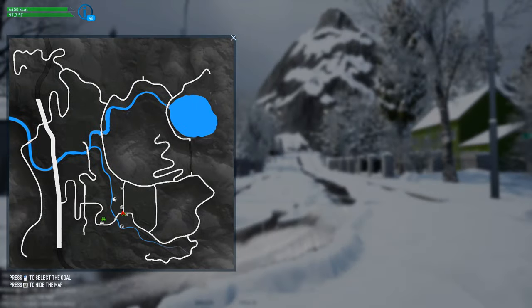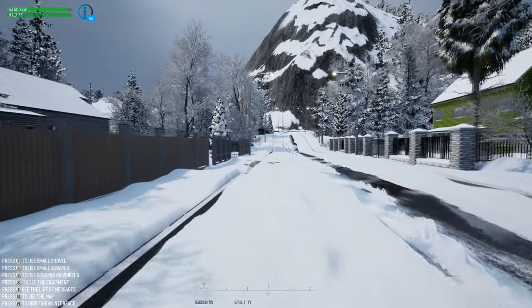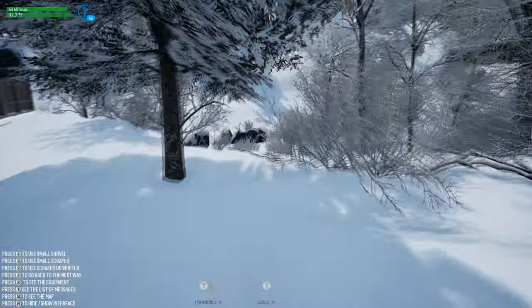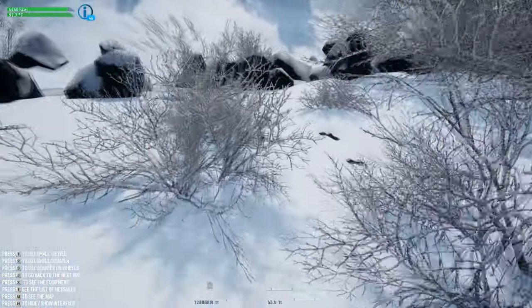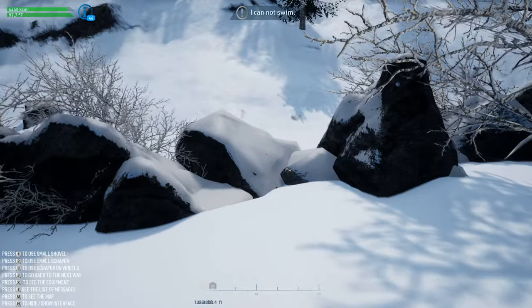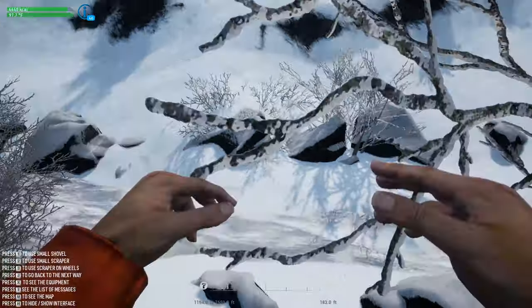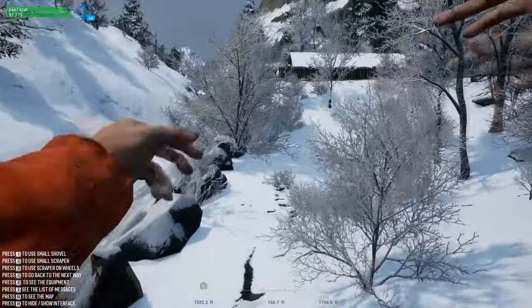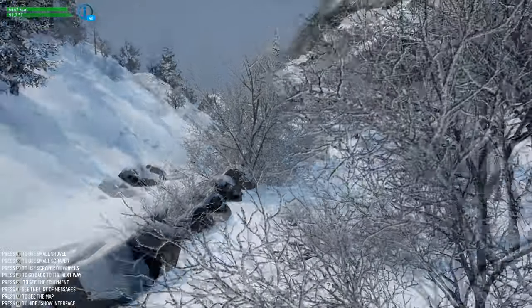While I wait, I've noticed another question mark on the map. Maybe it was something we were supposed to find. It looks like I'm back down at the stream again. I cannot swim. I think that's like me. It's telling me I don't want to go into the stream, but there's literally a question mark on the map back here.